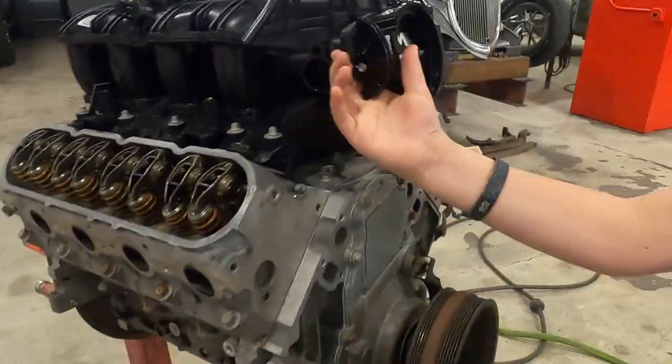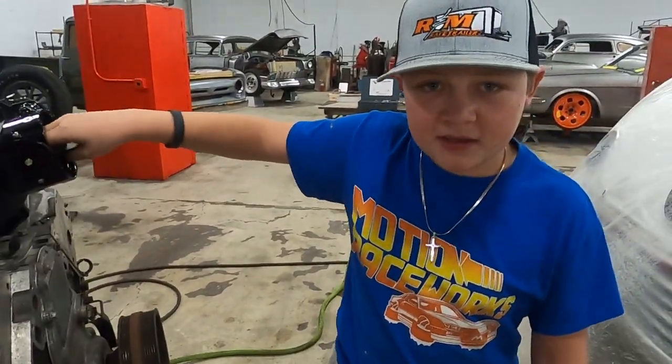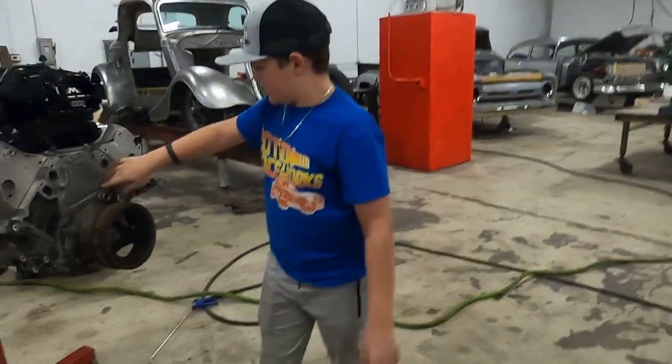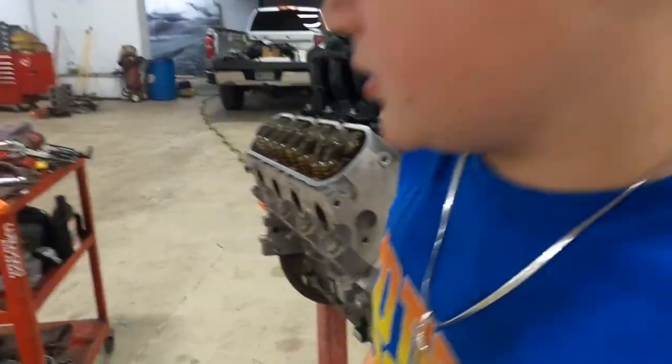Icon Motion Racers Icon throttle body mounted up. Yeah. The hope is to put a little boost on this thing. Yeah. Let's go show where we're gonna do that. Factory, see that? Yeah, that's factory for sure. Okay, let's go show them the truck.